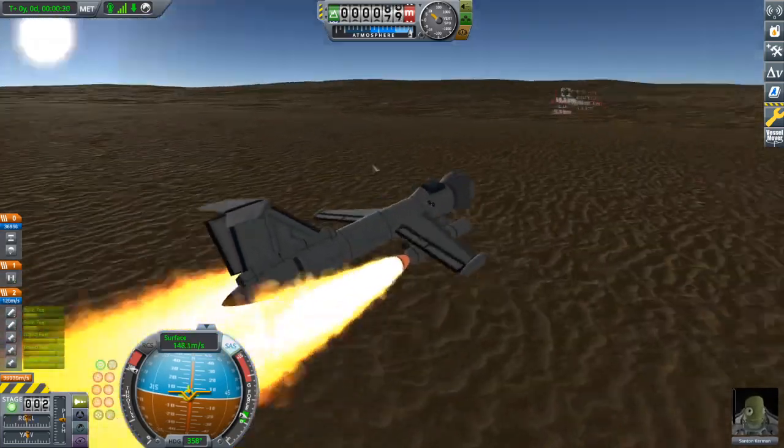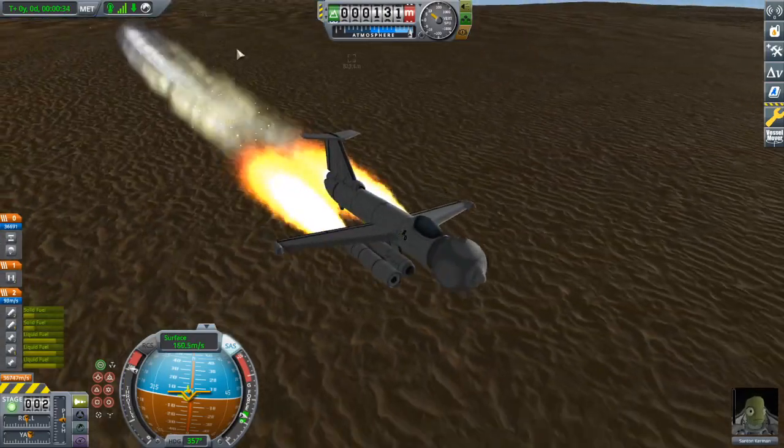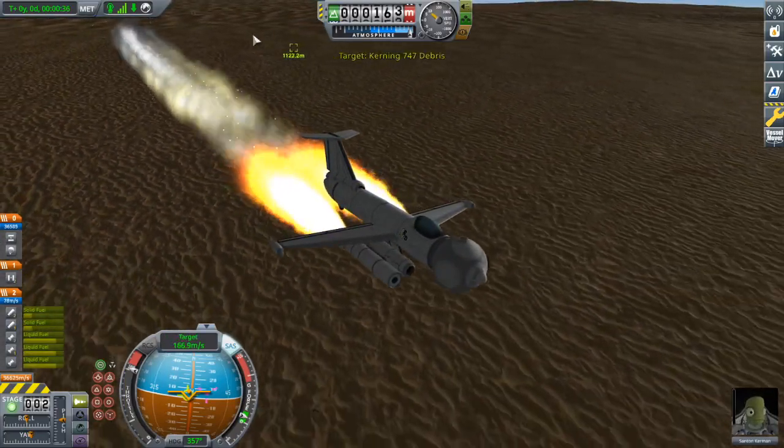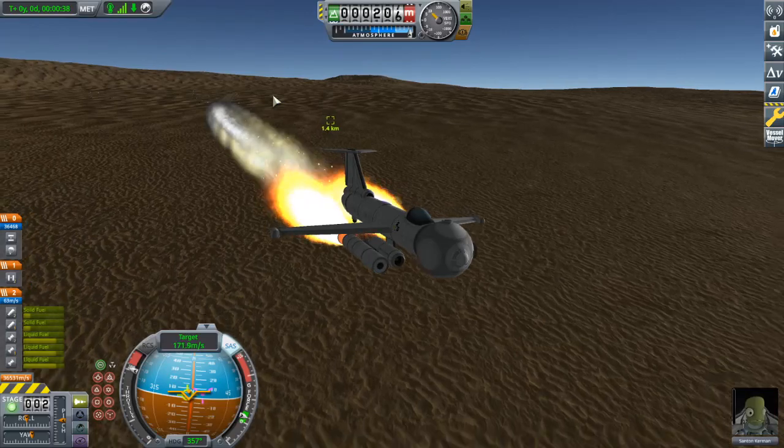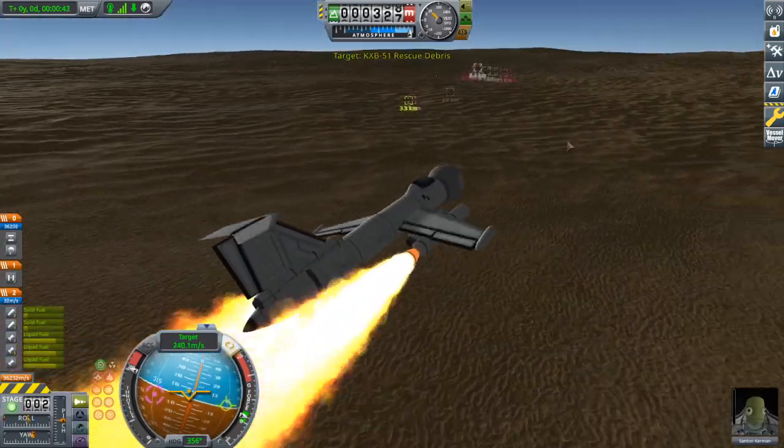And in fact, they're not even destroying our, whatchamacallit? Airframe. Yeah. Oh shit, is that our rescue right there? That's our rescue right there. Yep. No, that's part of the Kerning 747. Shit, where? No, right here. On the left. Yeah.